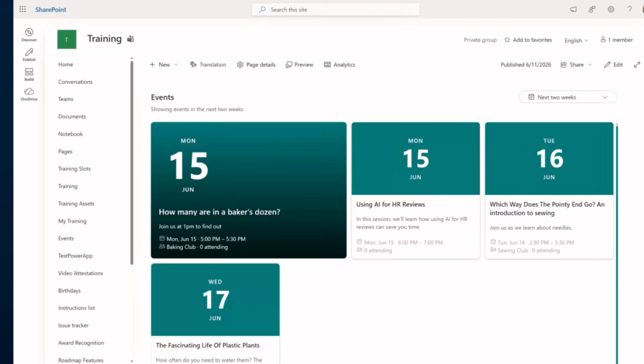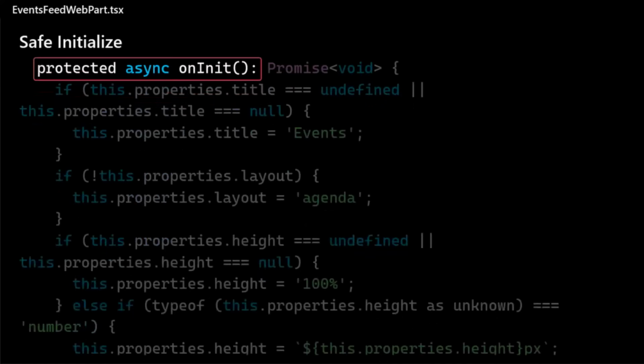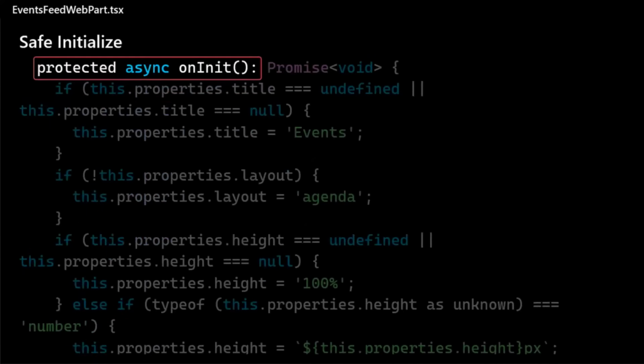Let's kind of focus on the code now. So the first thing that we need to look at is the events feed web part itself. The web part itself, one of the things that Joao does is he does a safe initialize. And what's a safe initialize? Well, you know, we can use property panes to configure properties of a web part.